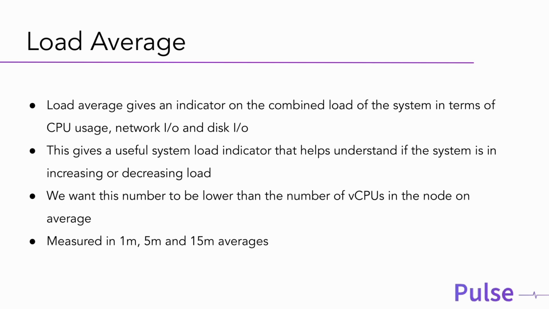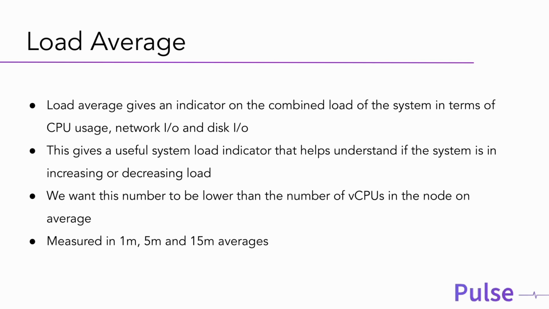The load metric factors in CPU, disk, and in general I/O network as well, but that's negligible. Usually the load average will be high when either the CPU is very high or the disk usage is suboptimal, if there's a lot of disk usage. So the load average is a metric between 0 and the number of cores that you have. Let's say you have 8 cores, I would expect to see the load average at about 5, 6, maybe 7 on average, not more than that.